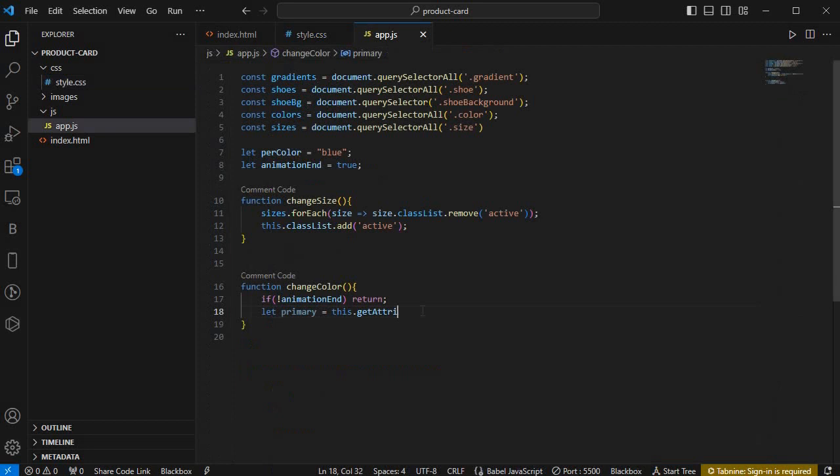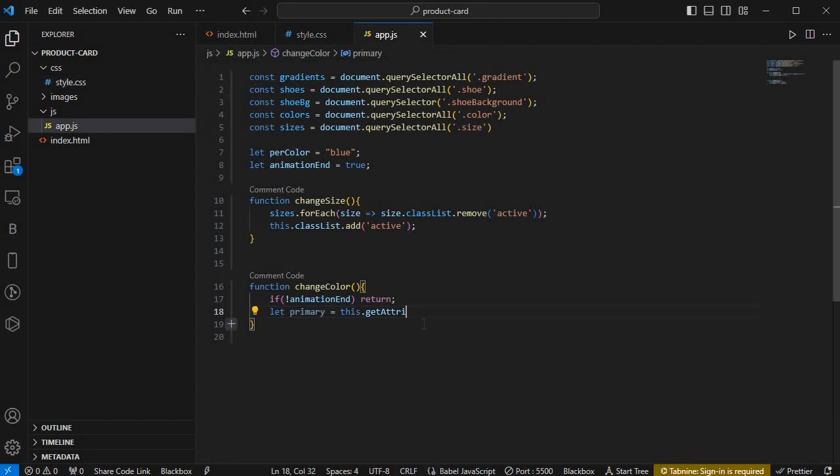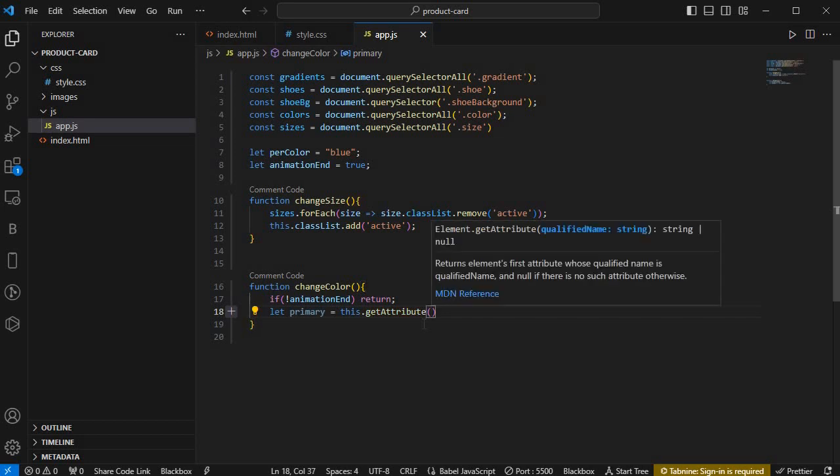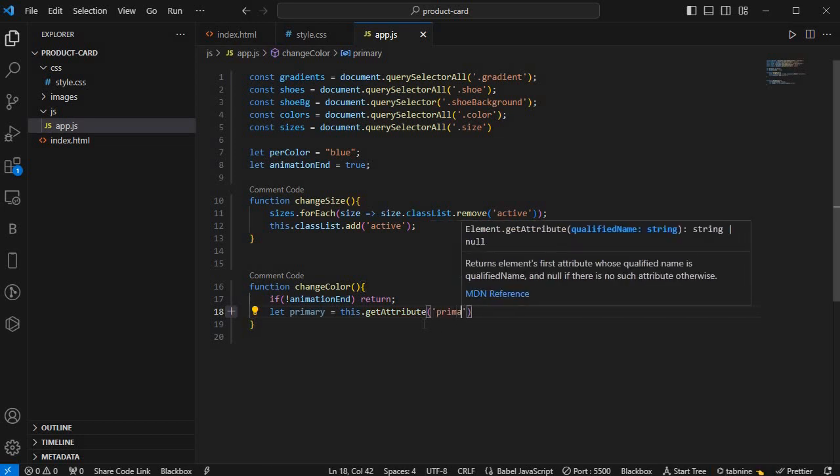So let's continue. Get attributes of primary.